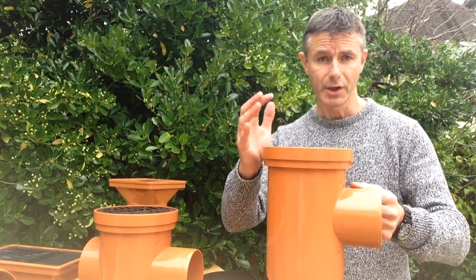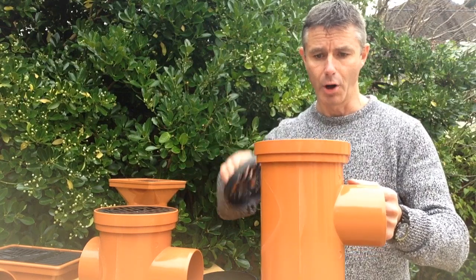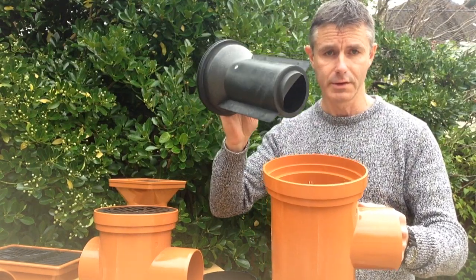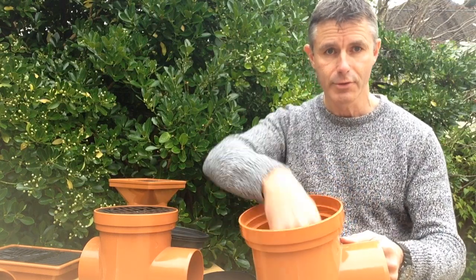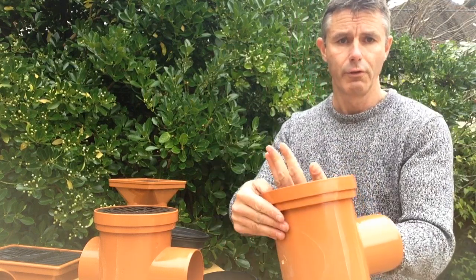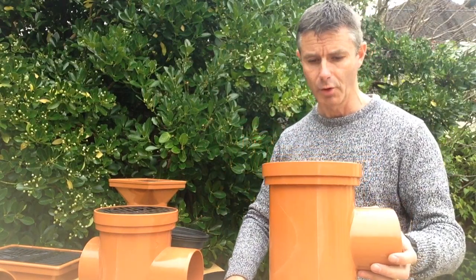The bottle gully works on the same principle in that the water flows down through the middle of the body of the gully, then underneath a central chamber, back up and out the outlet pipe. If I take the grid off, you can see that this central chamber, which forms the trap, is removable. One advantage is that it enables you to stick your hand in and clear out any grit, sediment, and dirt that collects in the bottom, but also you can then force a drain rod around from the top and into the outlet pipe — very useful in the event of any blockage.